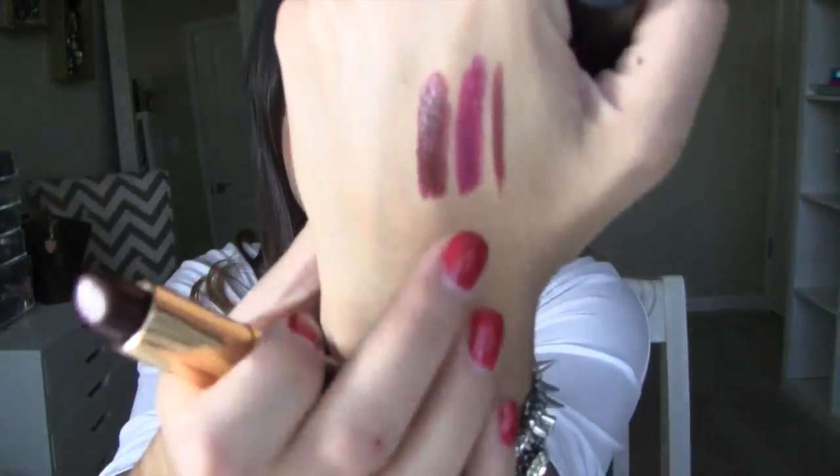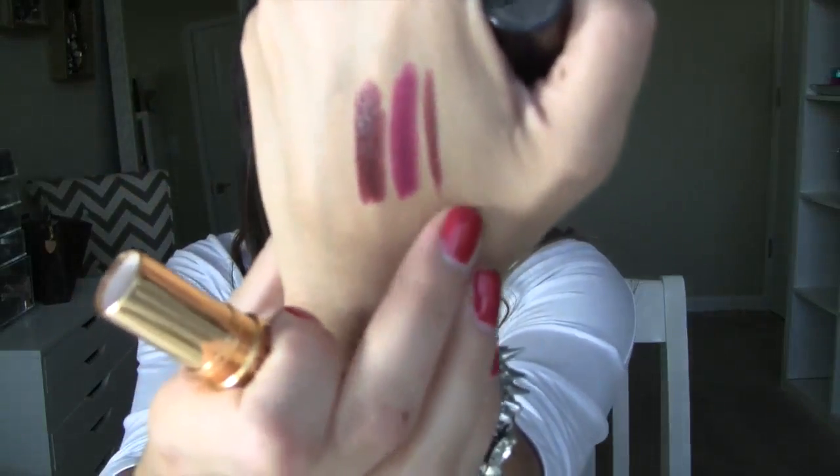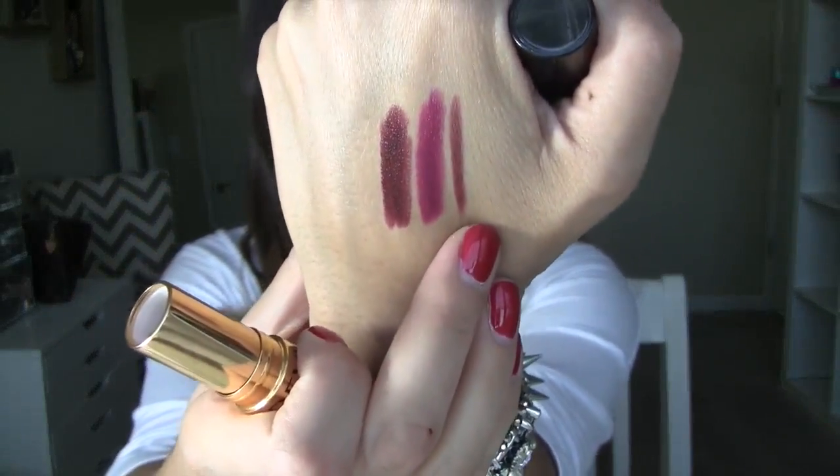Another color is Revlon's Black Cherry. I actually really prefer this color over MAC Rebel — I feel like the color is just a little bit different and therefore I like it a little bit more. It's more of a wine color. It is definitely more of a true wine color and it's almost exact to the Burgundy lip liner from MAC. But again, I don't ever put this on full force from the tube. I do the same thing — I just blot it and dab it in with my finger. I absolutely love this. I'm a huge fan of Revlon lipsticks; I think the quality is outstanding.